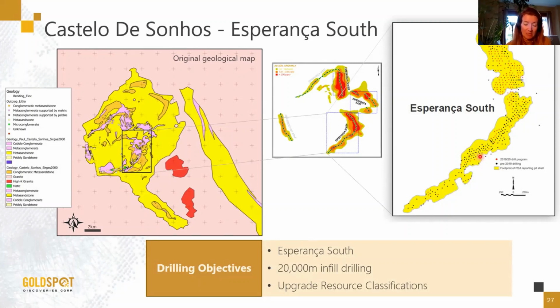And the purpose of this was initially to upgrade the resource classifications, and initially the geochemistry was only meant to be gold only. But this dense infill drilling had another boon attached to it that was at the time unknown, and it allowed them to collect a vast library of really high quality geochemical data that then facilitated this chemostratigraphic sequence mapping of the sediments across the plateau.